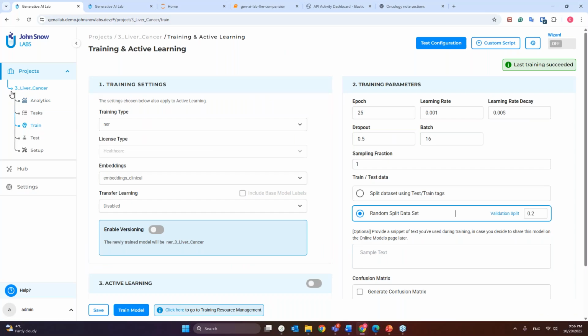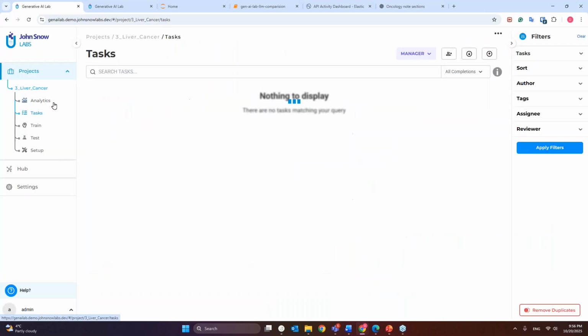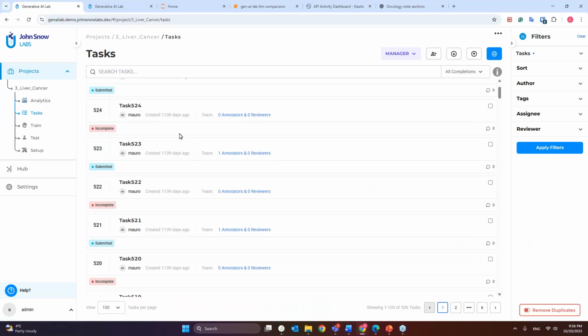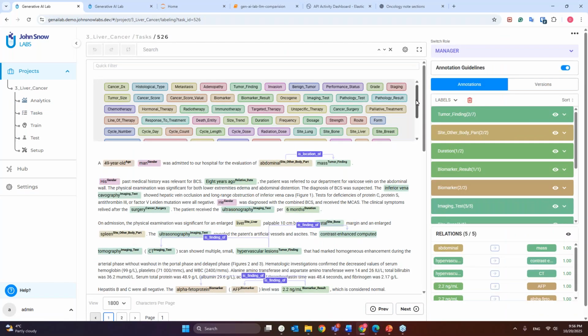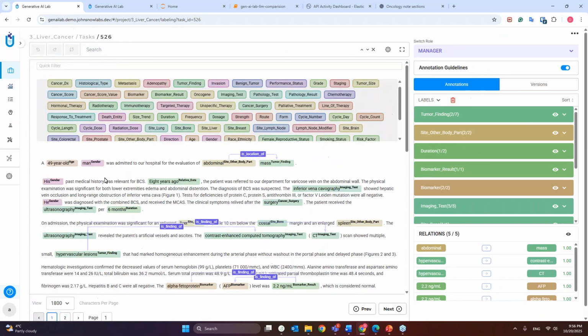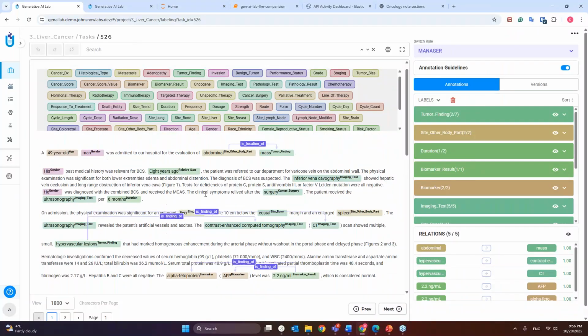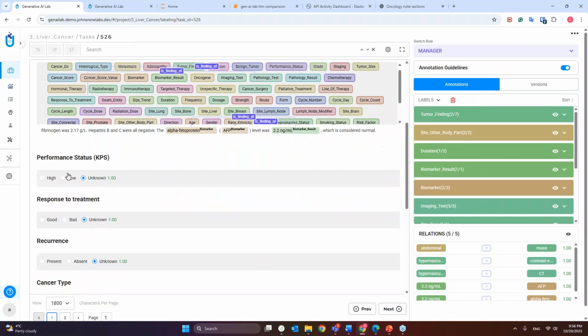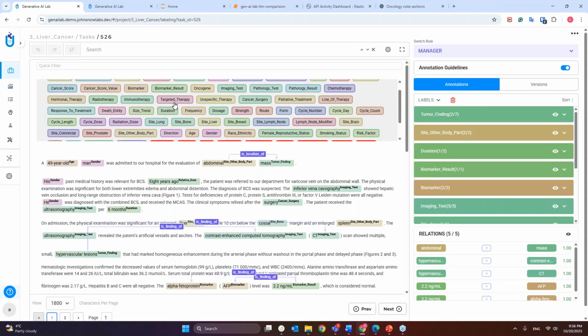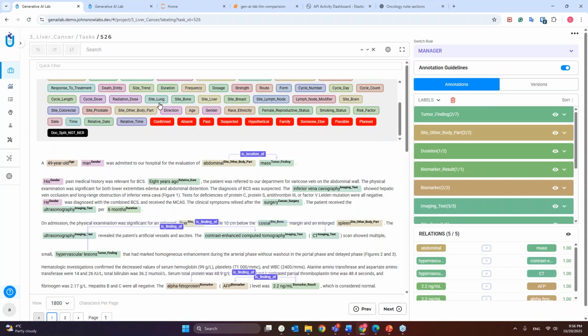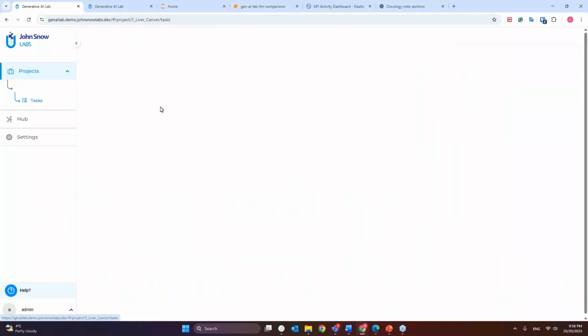I'm showing here another project for liver cancer, right? So this is another internal project we have worked on a while ago about liver cancer patients. You have here examples of presentation notes, and then a very complex taxonomy we have focused on because we wanted to extract a lot of entities, very fine-grained entities. Here we have some assertion status labels, also some relations and classification. So as you see here, we have a lot of tasks, right?